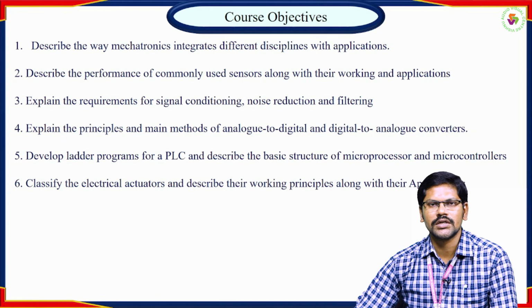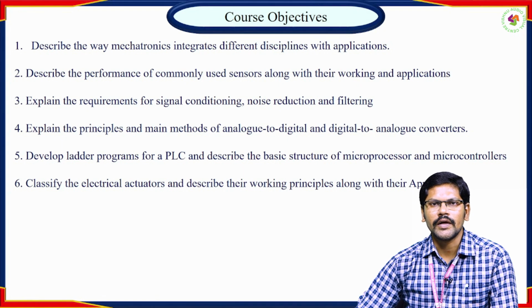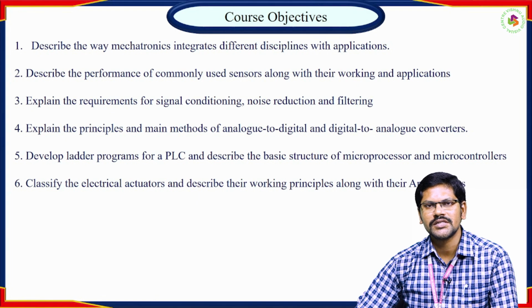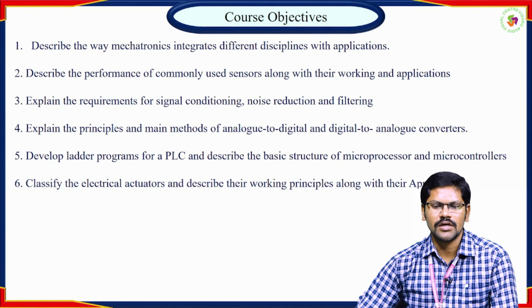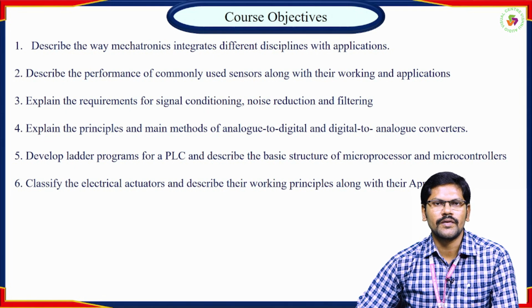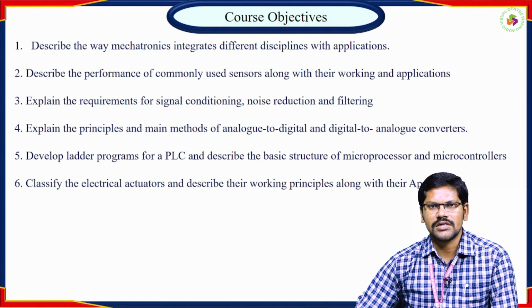We are moving towards Industry 4.0 and IoT concepts. This is the combination of all those engineering branches. In the first unit, we are going to describe the various mechatronics elements present in the mechatronics system. Whereas in the second unit, we'll be describing the various performance terminologies of sensors, such as accuracy. What are the different performance terminologies?